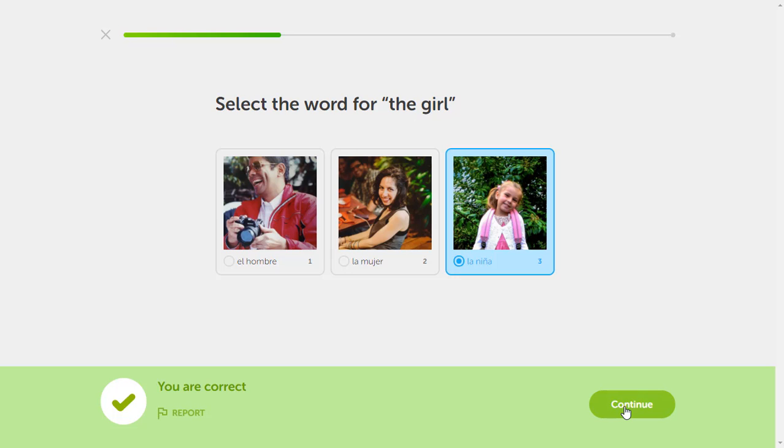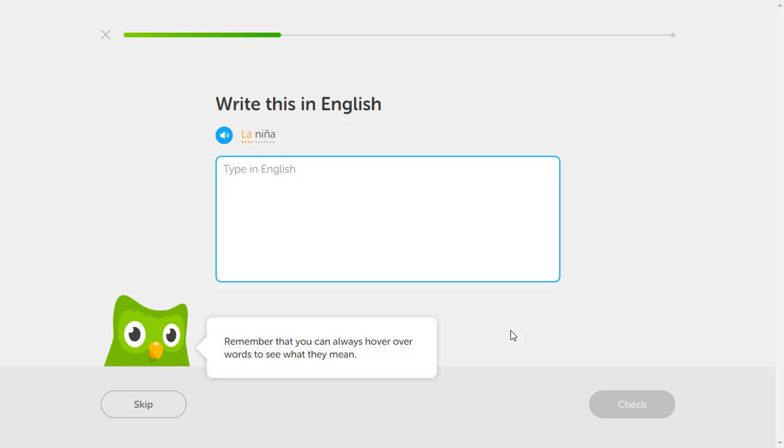So you continue. La niña. So here, write this in English. Earlier you saw la niña is the girl. So here it says a hint that you can always hover over the words to see what they mean.